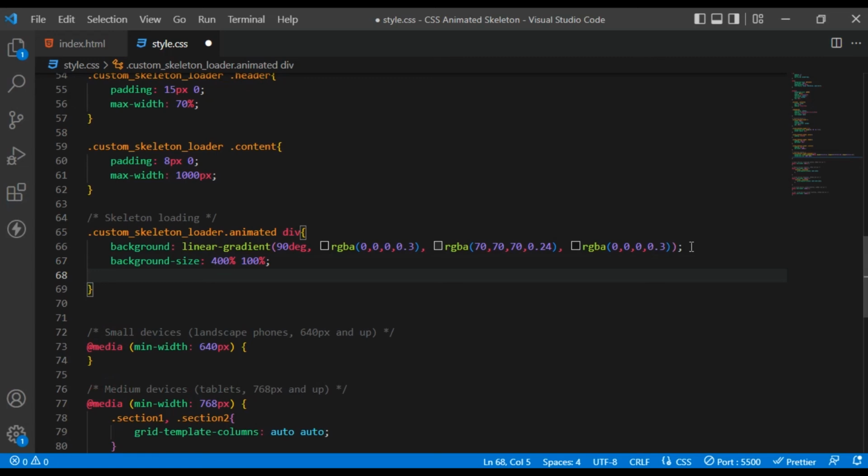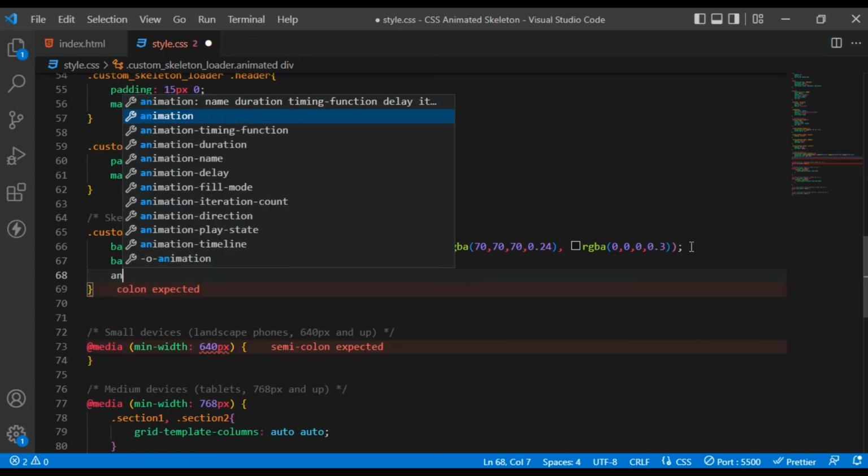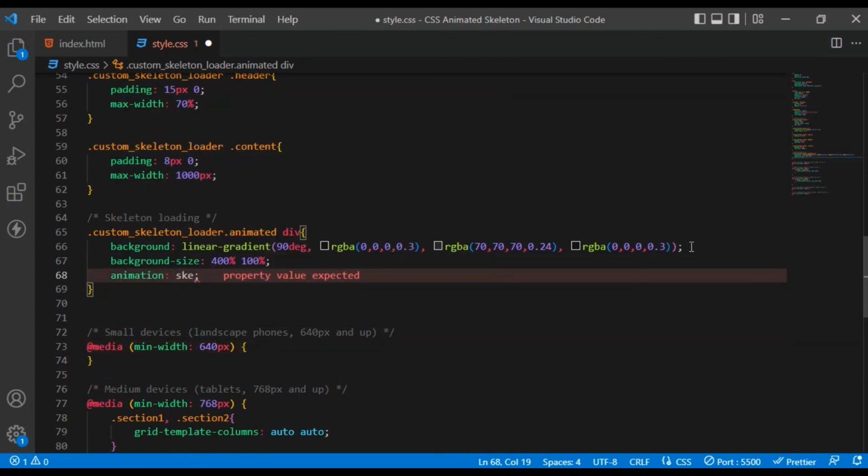And then we're going to add an animation property. So animation: skeleton-animation, and then we add the timing.